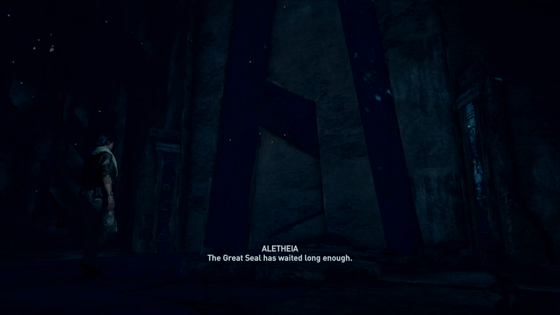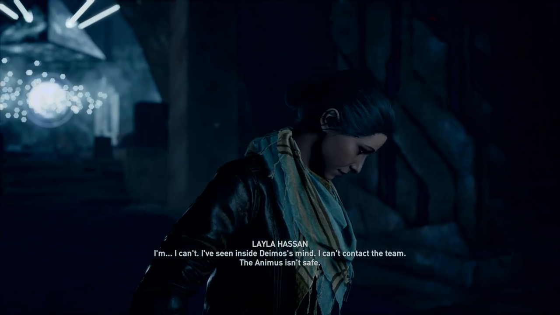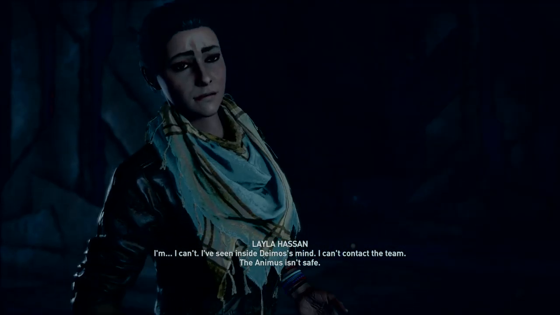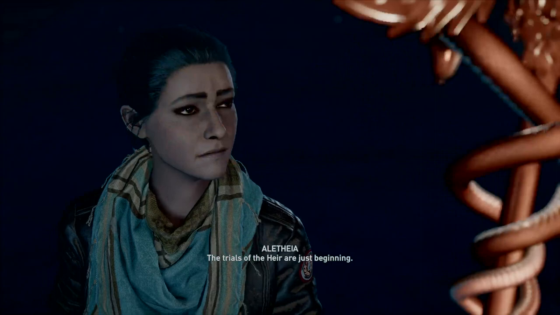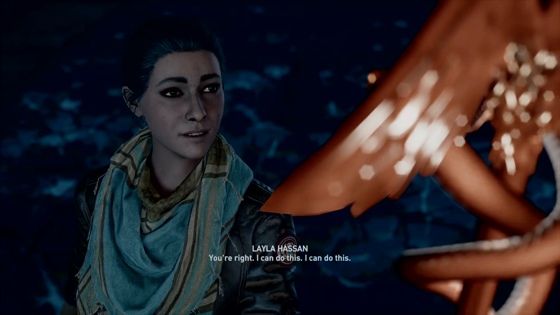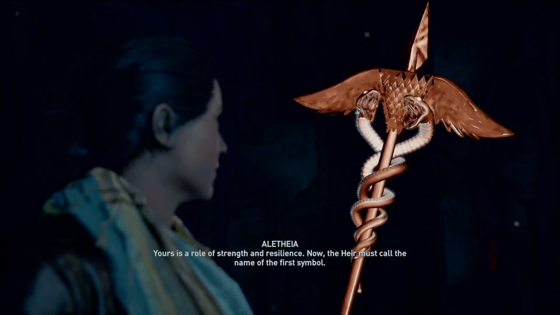The Great Seal has waited long enough. I can't. I've seen inside Deimos' mind. I can't contact the team. The Animus isn't safe. The trials of the air are just beginning. Okay. You're right. I can do this. Yours is a role of strength and resilience. Now the air must call the name of the first symbol.